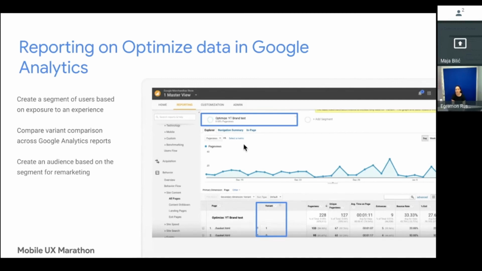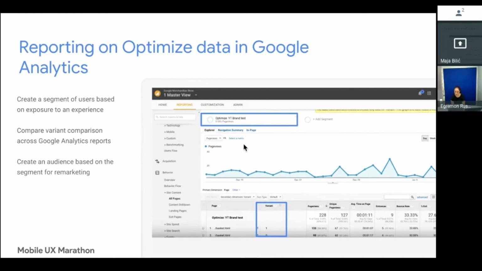That segment can be applied to every single Analytics report. That way you will see how experiment sessions performed versus all of the sessions, or how experiment sessions performed when it comes to pages or site content. Basically, you can compare variants across all of the Google Analytics reports.